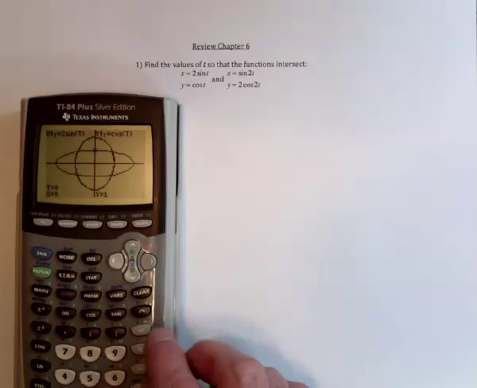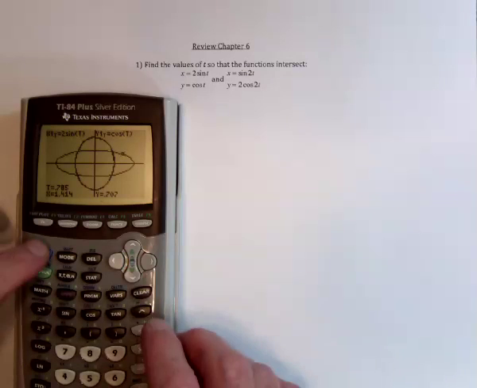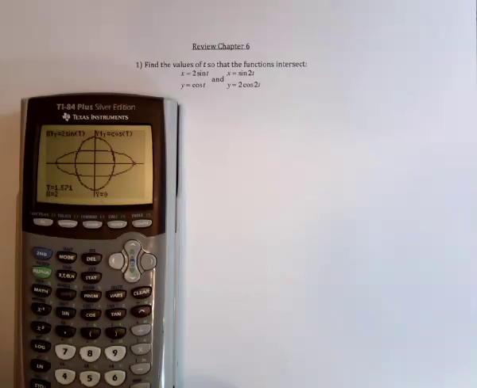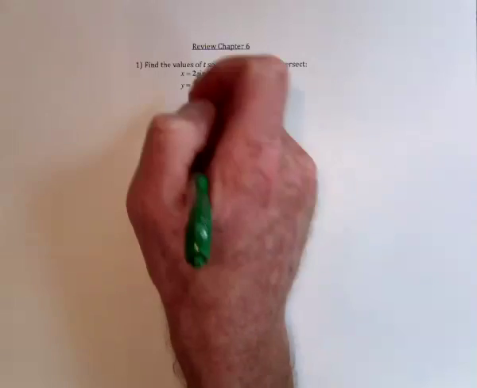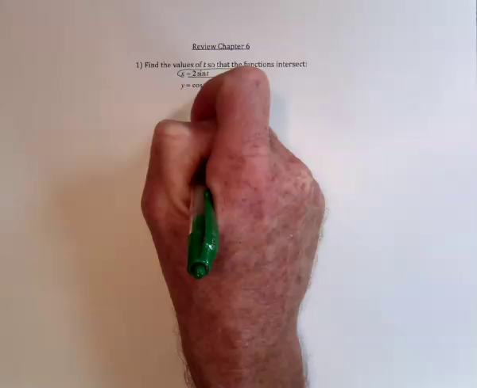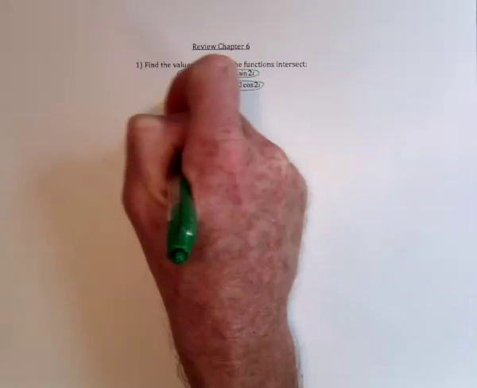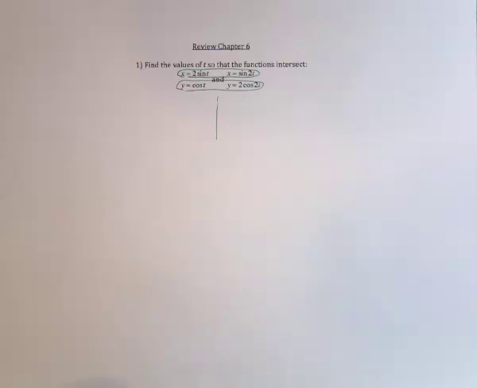So let me try and see if my intuition is right. Is it pi over 4? No. Is it pi over 2? No, even worse. Okay, so my guessing isn't really working right now, so I'm going to use my trig skills instead. For these two functions to intersect, their x values would need to be the same, and their y values would need to be the same. So we've got basically two equations to solve.